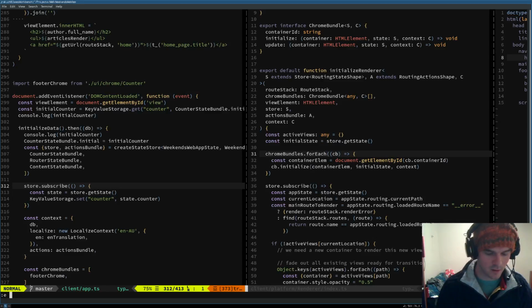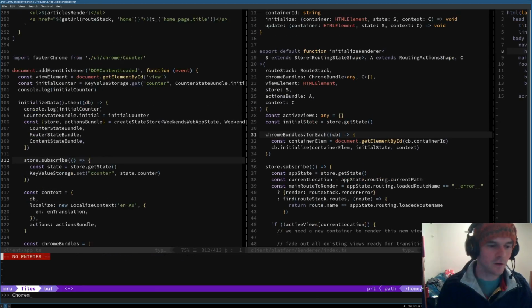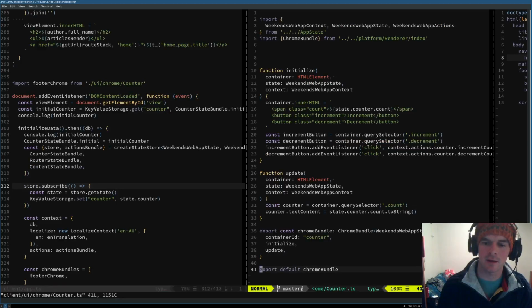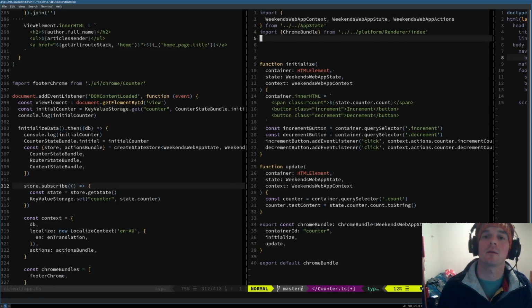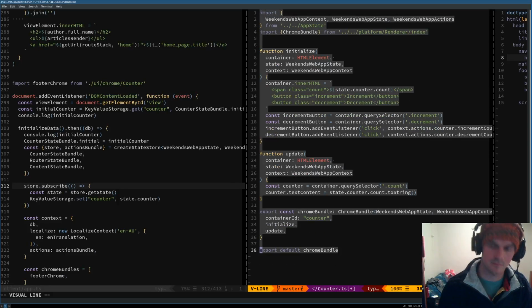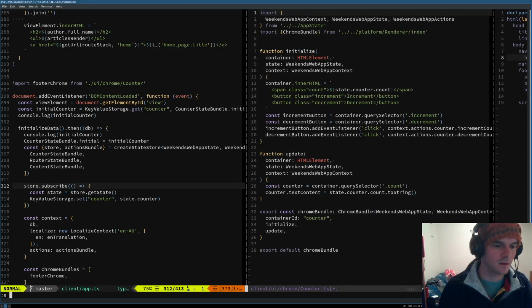So if we go to counter.ts, we're going to replicate this and then create a new header space. So we'll go client UI Chrome, and then we will go header.ts.